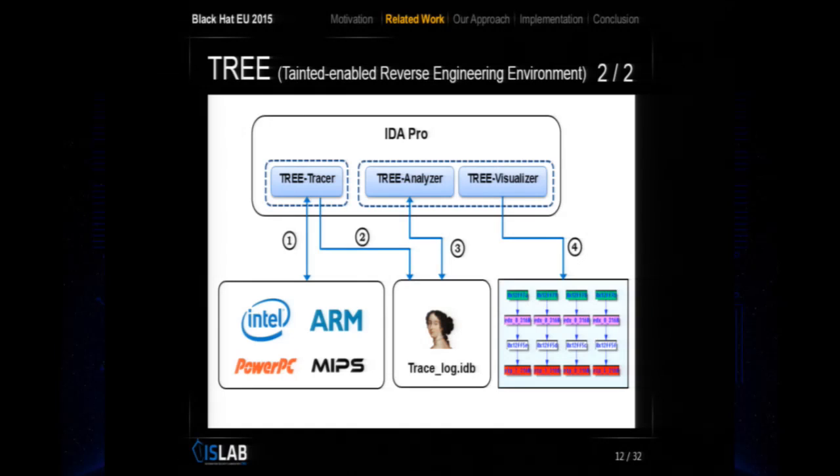So it is entirely based on the IDA, and since IDA has a capability of single stepping on various architectures, Tree just takes advantage of single stepping of IDA. But IDA cannot provide stable instruction tracing in multi-threaded environments on ARM architecture. So Tree has a limitation to apply to real targets.